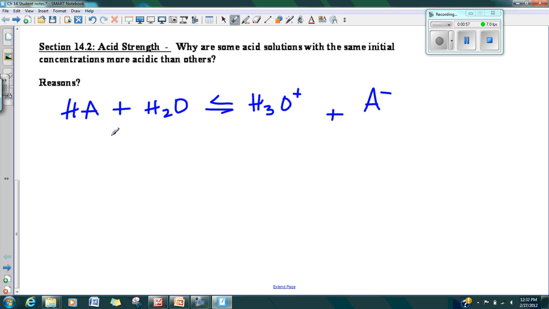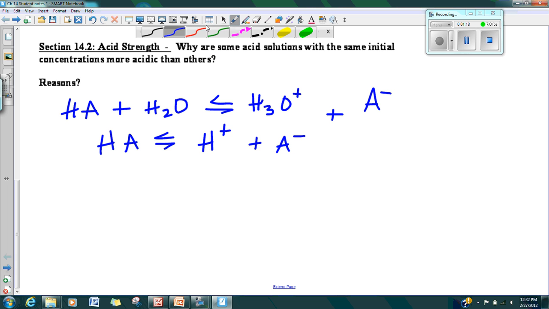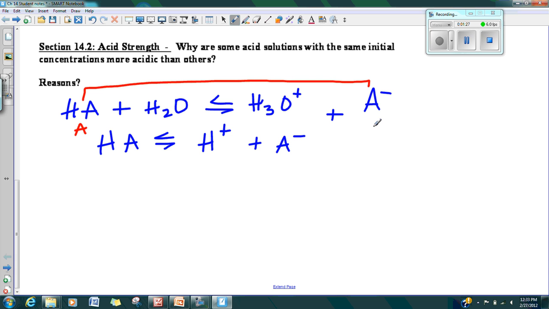Another way that you might see this, if you recall that we are not even going to be including water in our equilibrium expression, so a lot of times your book is going to jump straight to this to simplify it even further. So if we take a look at this, we know that we have conjugate acids and conjugate bases, and they are a result of these starting materials. This is going to be our acid, and if that is true, then this over here, my anion, is going to be my conjugate base. And here then water in this case is going to be basic, and this hydronium ion is going to be acidic, or my conjugate acid.